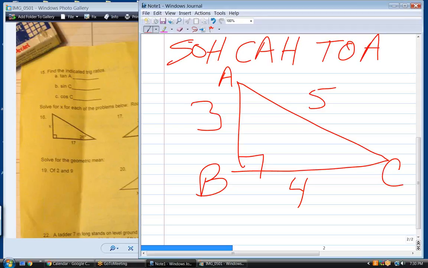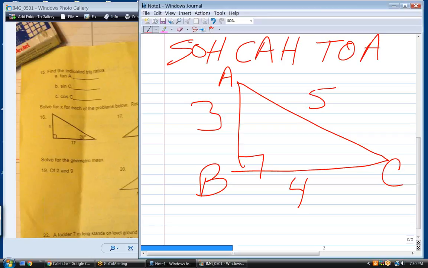So would that be C? No, C is an angle. You want ratios of side lengths. Oh, side length. So it'd be 4 and 3. 4 over 3. Just always give it as a ratio. Don't ever convert it to a proper fraction. Okay? In other words, trig is all about ratios. When you get the ratio 4 over 3, leave it like that.